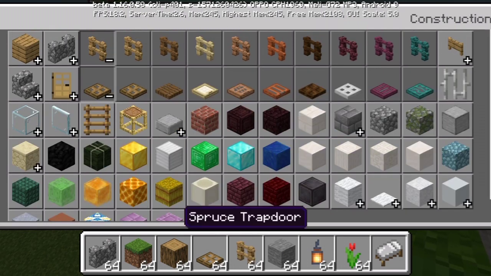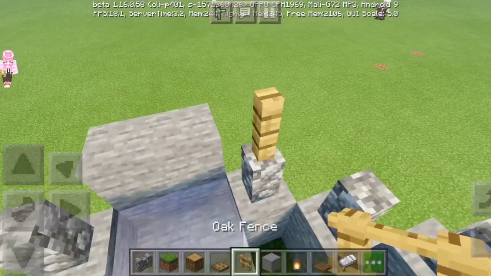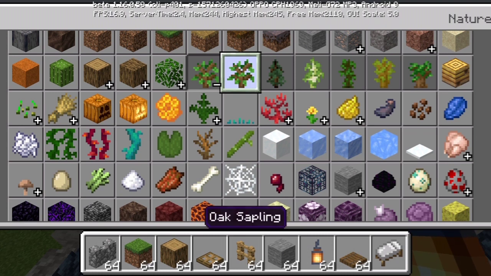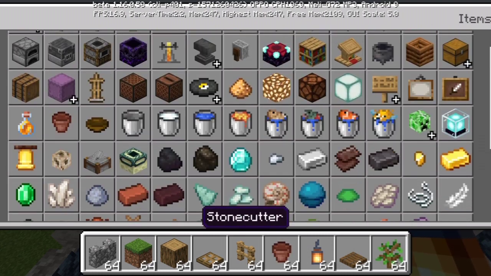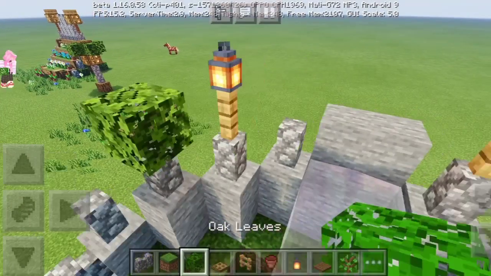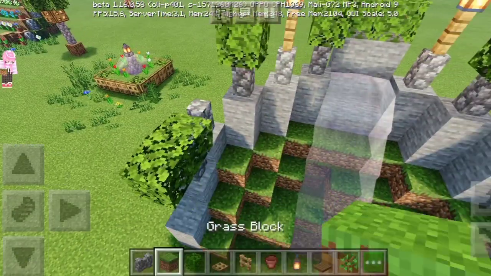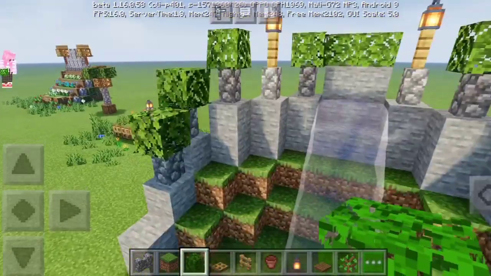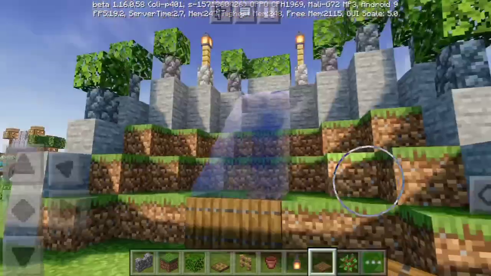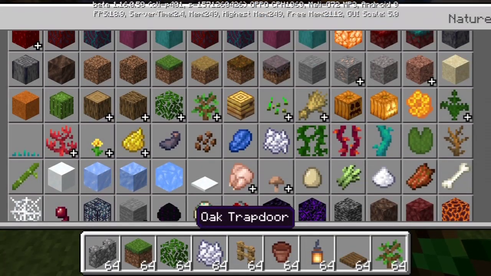Next step, we're just going to put some fences and lanterns so that it would look more realistic. We can randomize how we place our lanterns so that it would blend in with nature. Put some leaves so that it would look more green and more gardeny. Then also add the trapdoors, so that it would look like the trapdoors are blocking the water from overflowing.